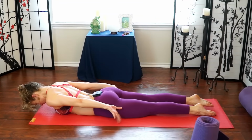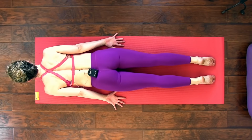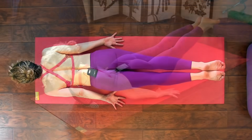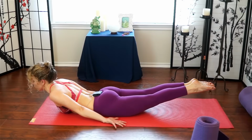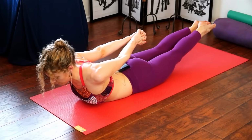Swing the hands beside the body. Place the back of the hands on the mat. Lift the shoulder blades onto the back of your chest. Lift the toes off of the mat. Breathing in. Breathing out. Maybe now lift the palms. Interlace the fingers.